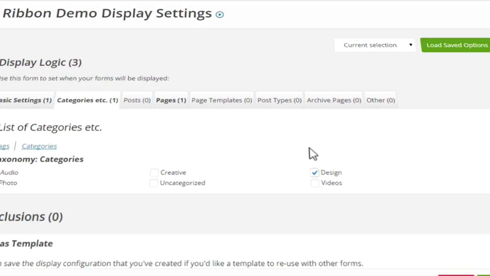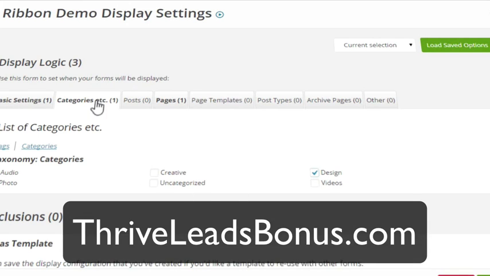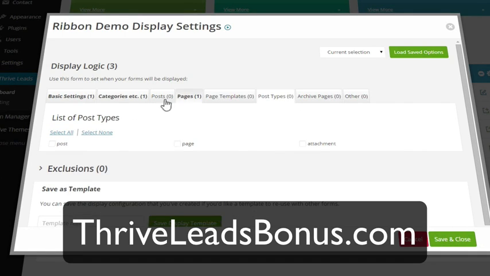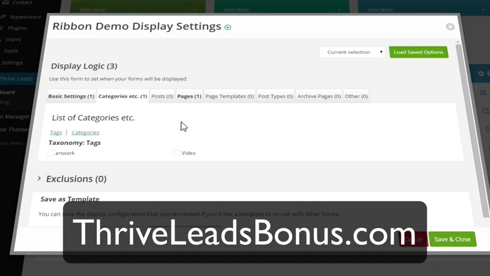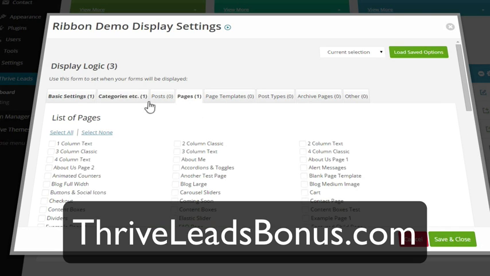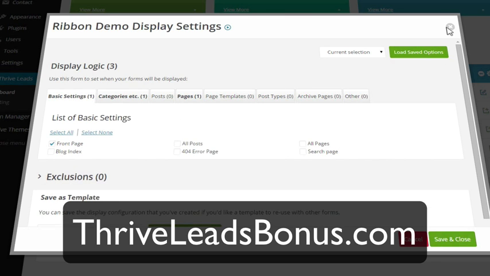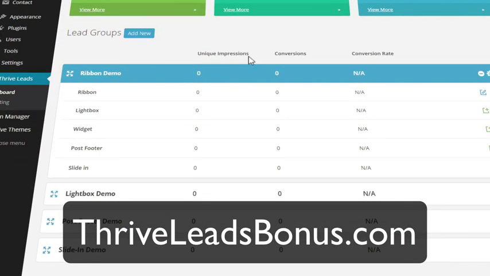You get higher conversions. So you can create different forms that show up on different categories, different tags, different page templates, different post types. You can really target by anything that you can imagine, and you can be very, very precise about who gets to see which content. What about a member site? Same thing. Certain members that have access to certain content get different offers. Pretty cool, right? Because you can do member content based on category as well. So that's pretty cool.